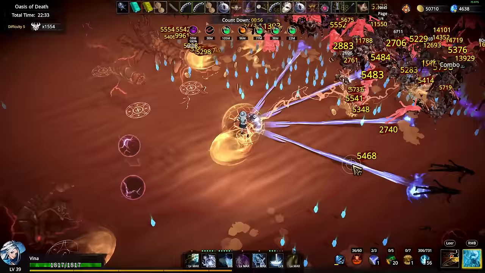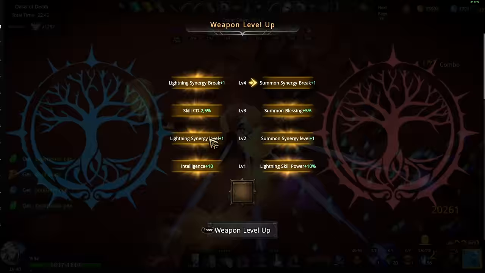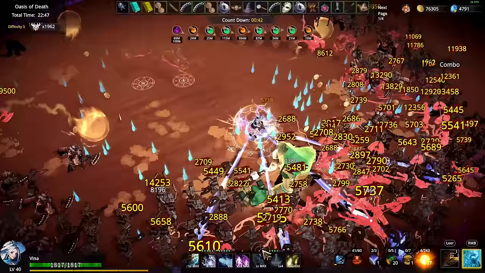Oh, the devourer is here. The devourer was here. You see him getting destroyed? He tried his best, guys. I should have gone for the dark lightning balls. We have the final summon level here. That means we now have the summon blessing. I think the bats will shoot up in damage. They are at 588k right now.